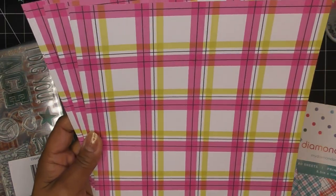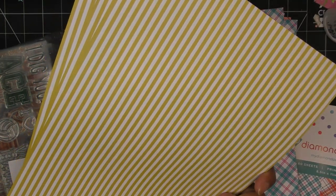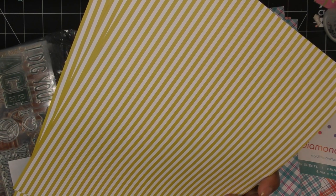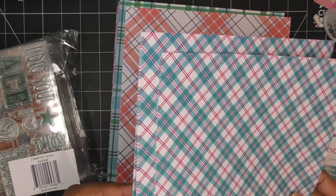So we have this really cool pink and yellow plaid, I suppose. And on the back side, it has a kind of more muted yellow stripe, almost a golden yellow, like a mazy kind of color. I don't know if those are different things, but that's how I'm seeing it.